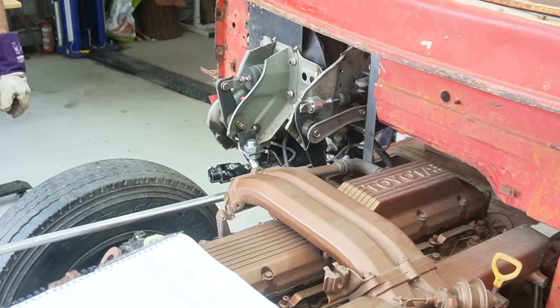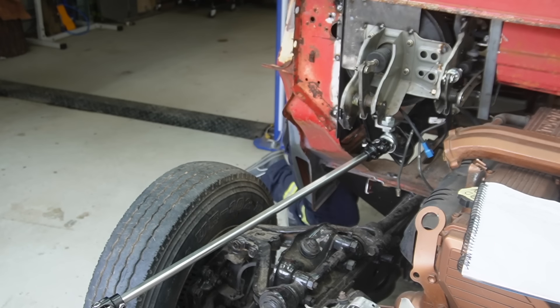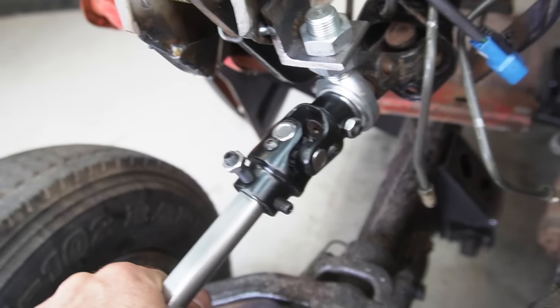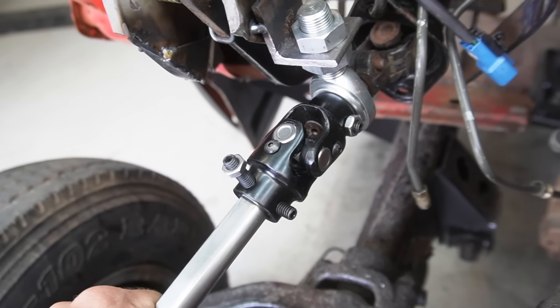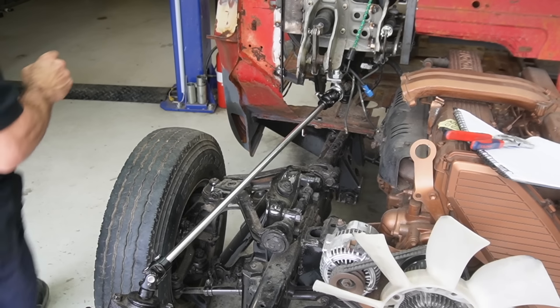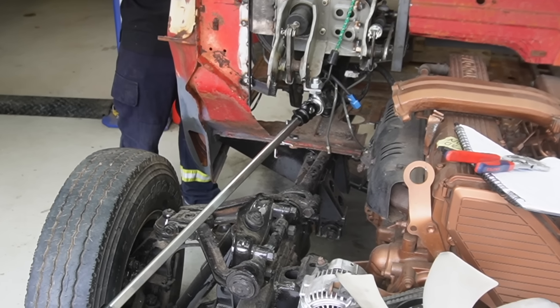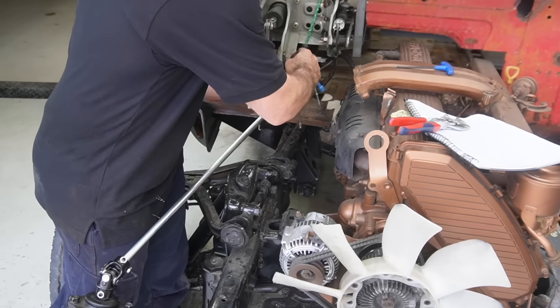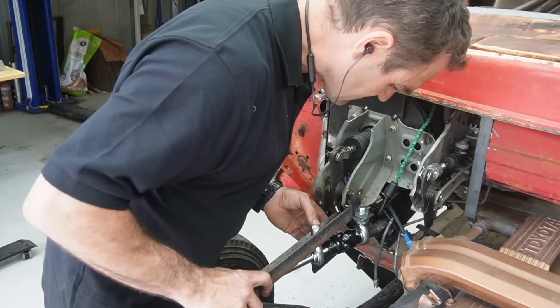I've marked my double-D shaft to get the right length, cut it off and connected it all up to see if it works. I made a neat stainless steel sleeve that sits inside the rod end. I've made a bracket and tacked it onto the back of the booster, connected up to the universal joints. The issue is because this is a rod end and not a solid end, it's still allowing movement - it's moving way more than it should. So I need to work out a way to place another rod end and get the whole thing rock solid. As you can see when I turn the steering wheel, everything jumps around - that's not what we want. I take the shaft off and add in the second rod end to get an idea of the location, then start making up another bracket.